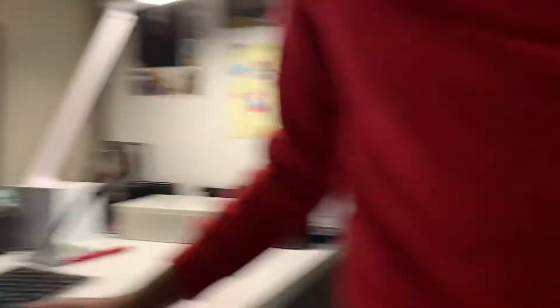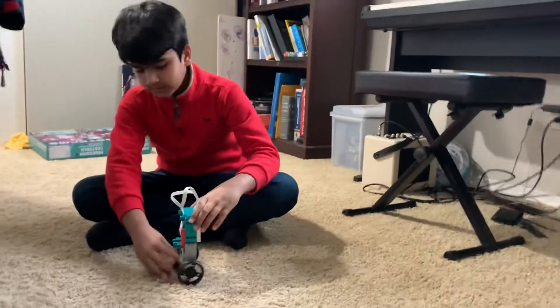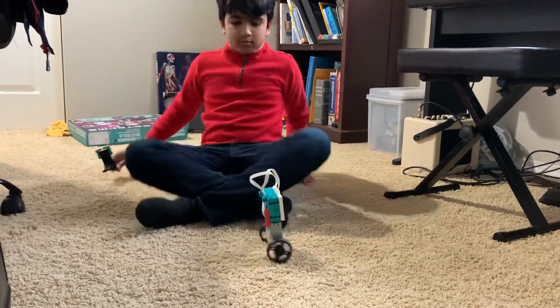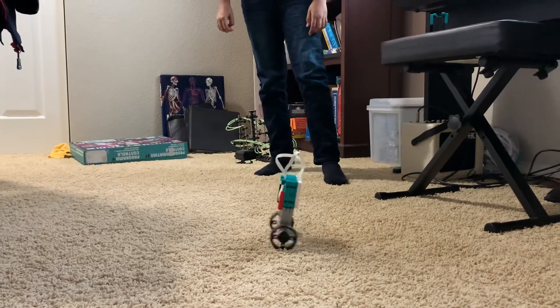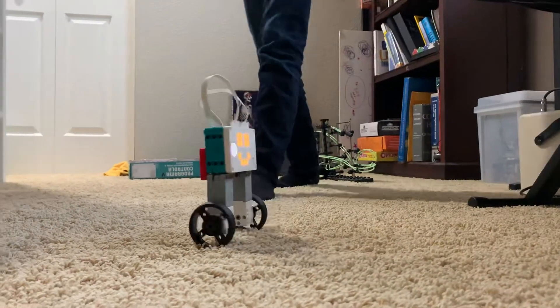So you want to try it on the carpet, because these values that you showed are for the carpet, right? Yeah, the values only work on the carpet. They will work for a little bit on a wooden floor or a table, but it will fall over eventually. If you want it to be more stable, you can tweak some of the values a little bit, because it goes a little fast using these values.